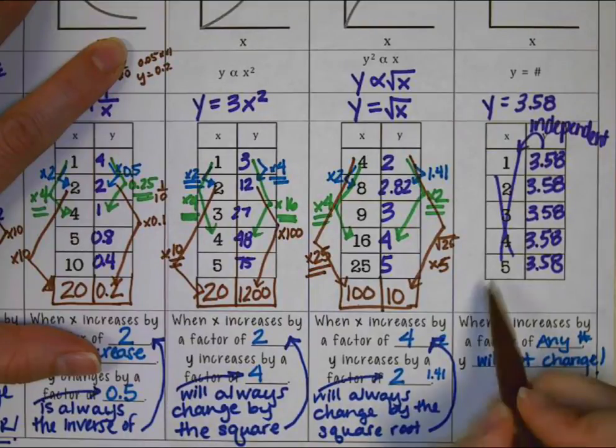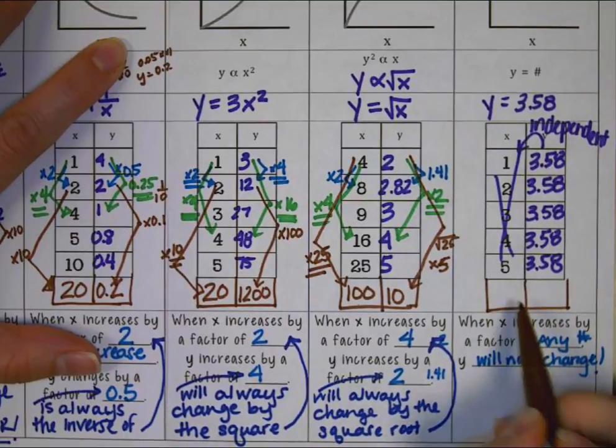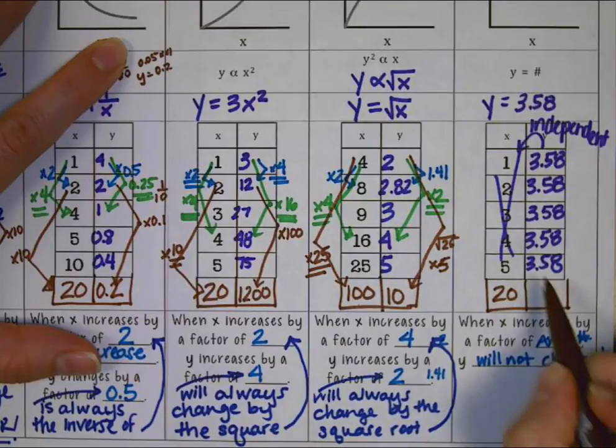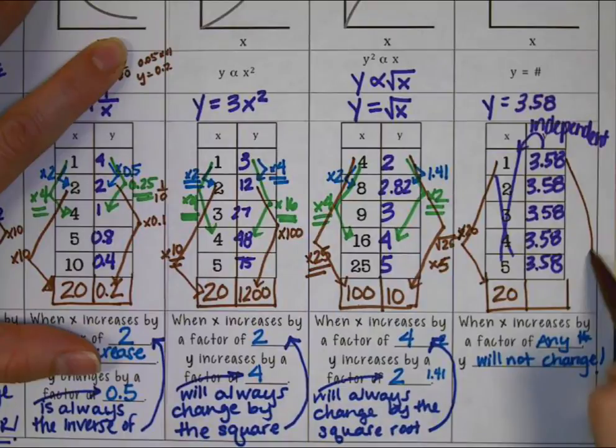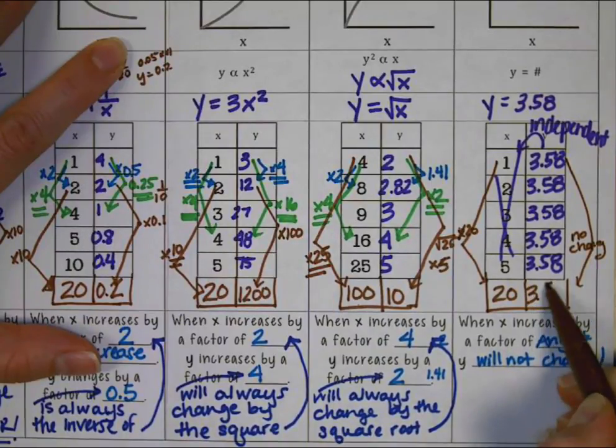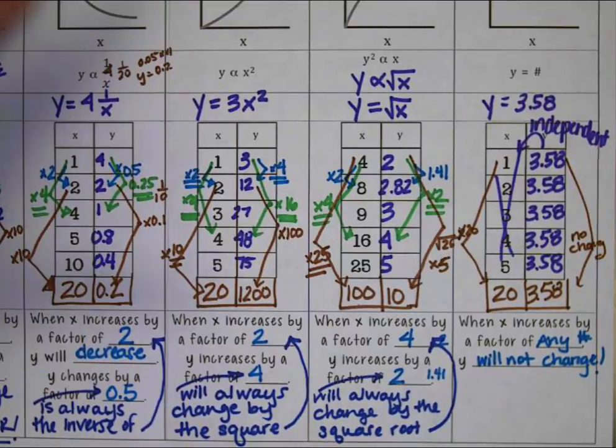So we could do our last row in prediction just for fun and say, what if we had 20? This changes by a factor of 20. There should be no change. So 3.58. That's it for the instructions on kind of how these proportions happen with looking through numbers. But if you want to see how some of these can be worked out in story problems or word problems on the back side, we'll flip there and practice a couple now.